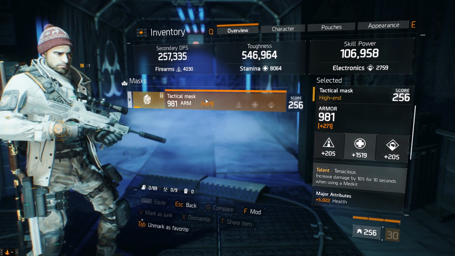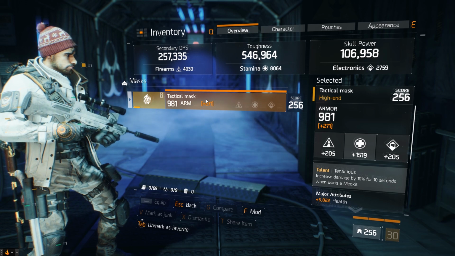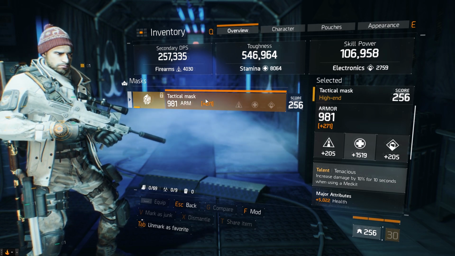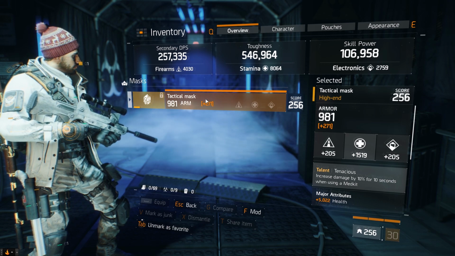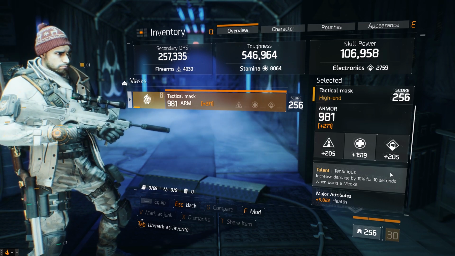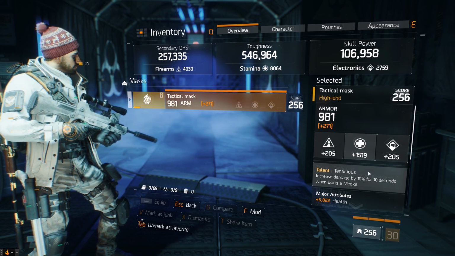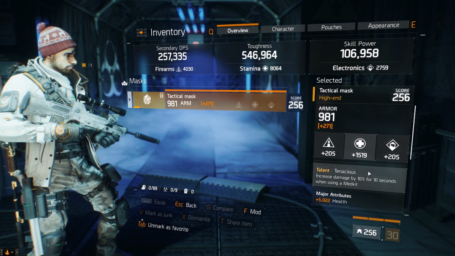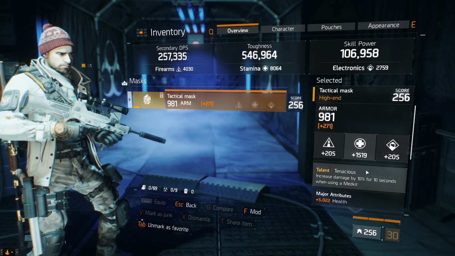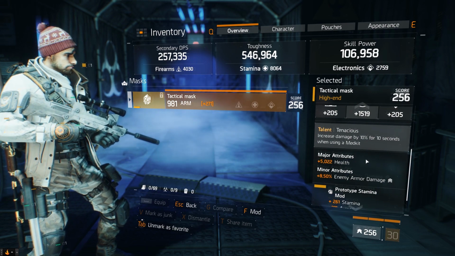You could use rehabilitated, which gives you health when you're on status effects, which is awesome. Bros for Lives uses that, and it's just fantastic. I do have the rehabilitated mask, but this one was just slightly better, and it gives you that 10% more damage for 10 seconds, which is probably better than the rehabilitated, but in some situations, yes, I'd rather have the other one, but this is very fantastic. It's got 5,000 health rolled onto it and 8.5% enemy armor damage.